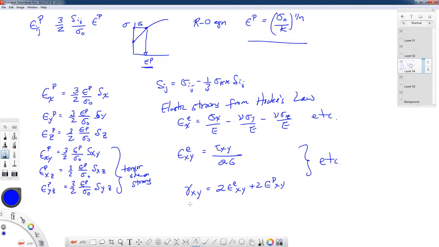And let's go ahead and write it down here. Our total strain epsilon x would be equal to our elastic strain epsilon x plus epsilon x plastic. Alright, so that does it for this, and maybe I'll try to fill in a couple gaps with some examples at a later time.